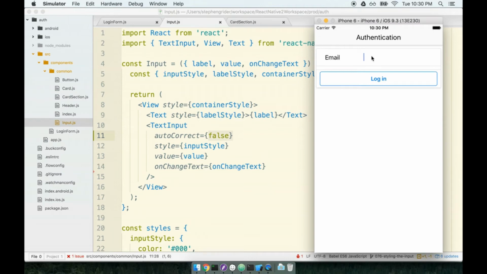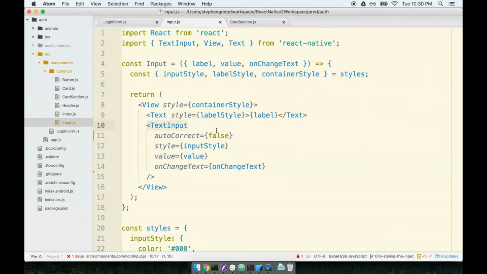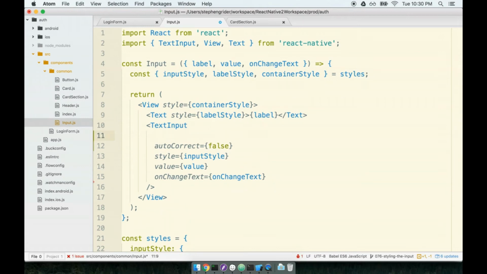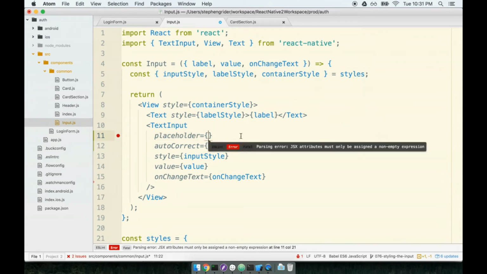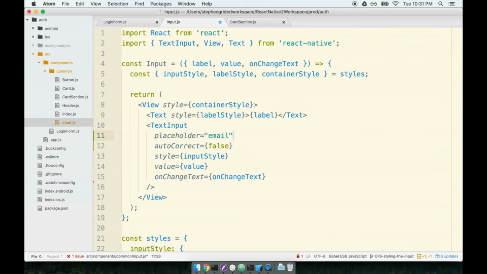Now the other requirement here for our email tag, we had said that we wanted to show a placeholder to the user, something to prompt them, hey, you're supposed to put your email address in here, something beyond just the text or the label that says email. So to add a placeholder to a text input, also very easy to add, just like the autocorrect. We just need to add an additional prop to the text input. So I'll add an additional prop of placeholder, and we need to make sure that we specify this placeholder on the fly, or make it available for configuration from the parent component, because I don't want to hard code email in here.